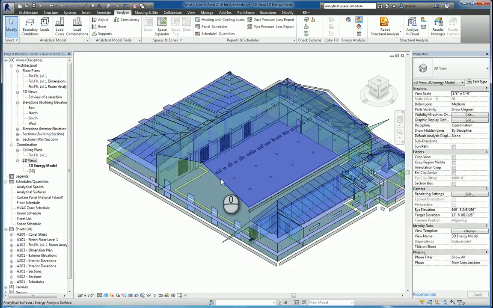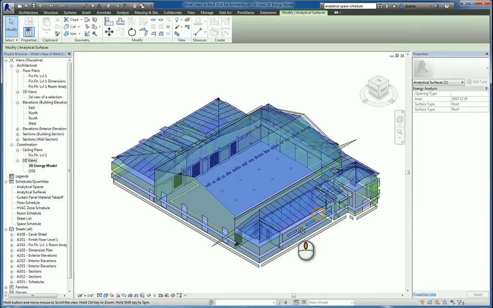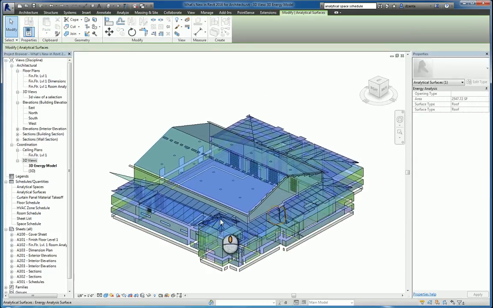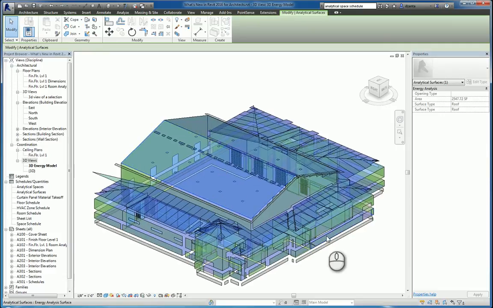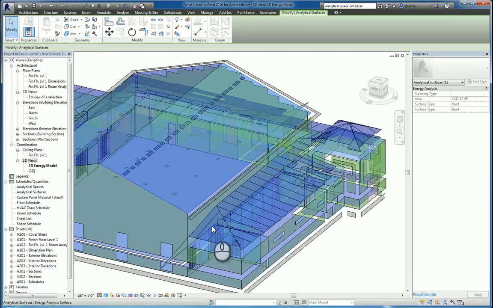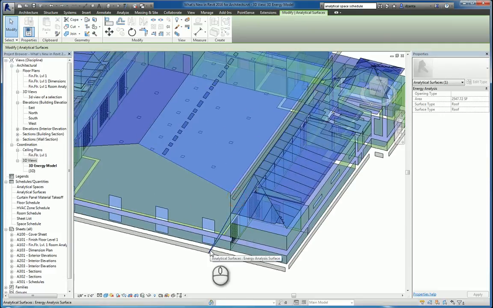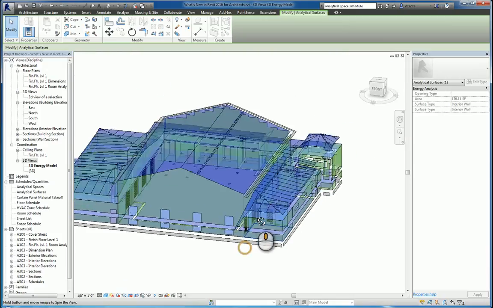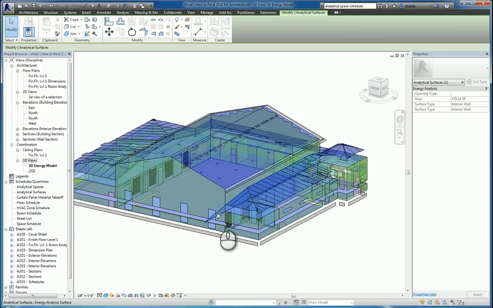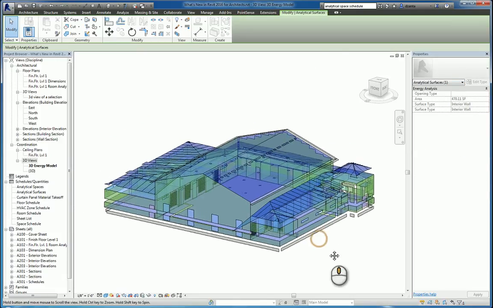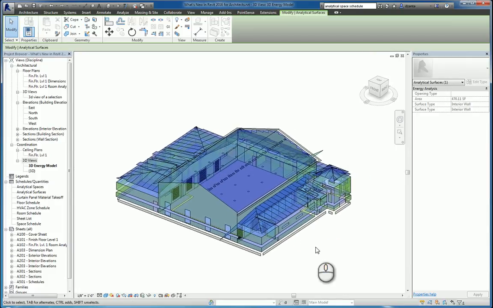Okay. Unfortunately, from what I can tell so far, it's just information that's being given to you. You cannot directly manipulate it. For example, here I've got some strange analytical surfaces that are coming out from the roof that I'd like to see if I can modify and take this down and adjust it. I can't seem to do anything with it. It's just information that you can select. You can't even look at the type properties. So it's more for a visual understanding.